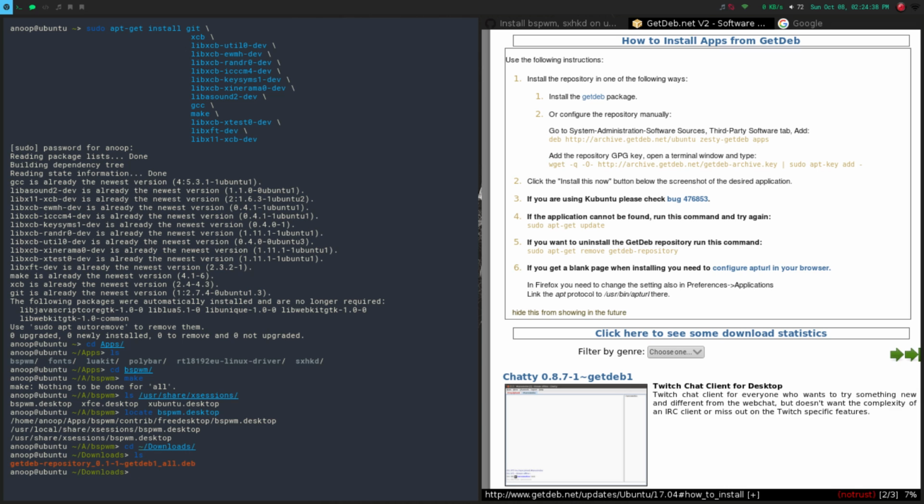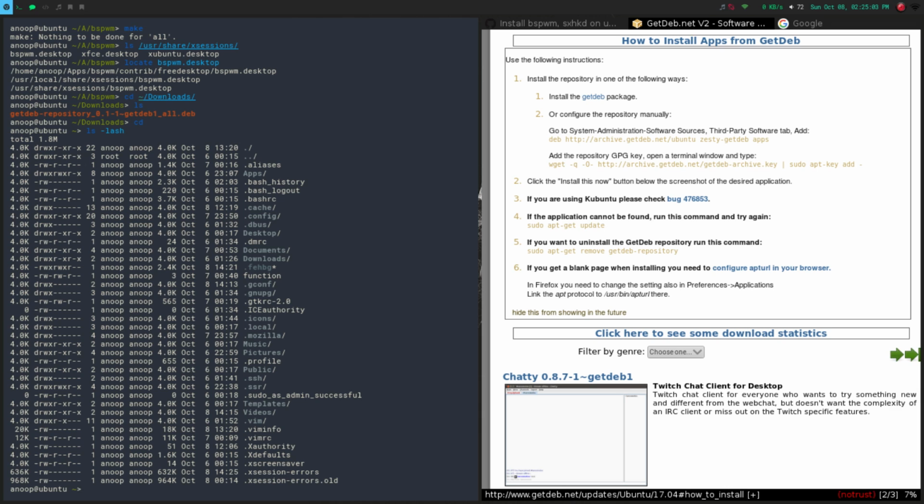And now that we have installed the packages, we have to configure the individual packages. I have added a link in the description for the config files for these three applications, and you can copy these folders into the config directory inside your home folder. Like, this is the directory .config. You can find the .config directory inside your home folder, and you can copy these folders into the .config directory.